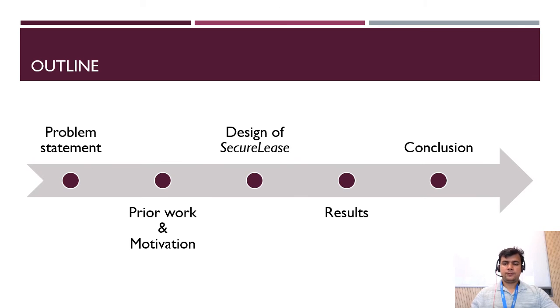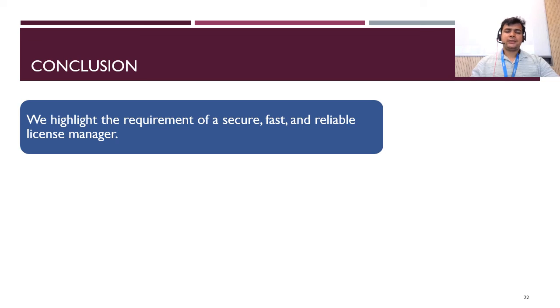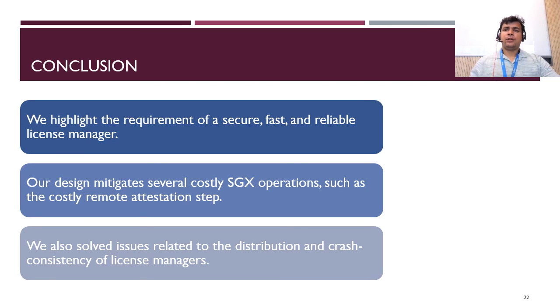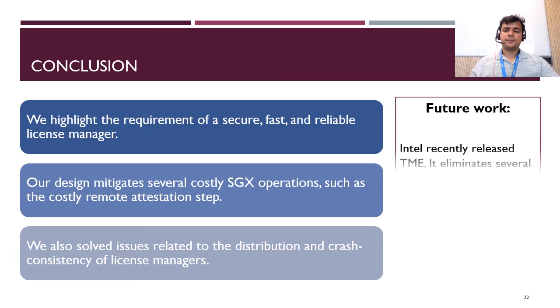To conclude, we show that there is a requirement for a secure, fast, and scalable license manager. We show that SGX can be used to prevent such kinds of attacks and to develop a secure license manager, but the cost of certain SGX operations is quite high. We propose a design that mitigates these costly operations and allows for a very fast license manager. Furthermore, we also developed novel techniques that allow for distribution of these leases and a fast lookup of the cache on local machines, on local hosts.